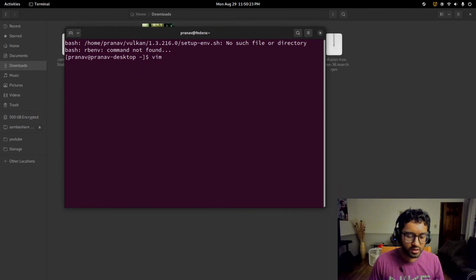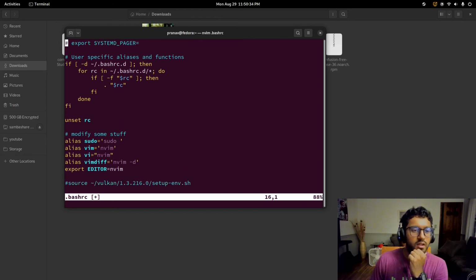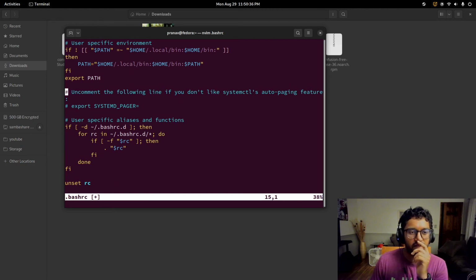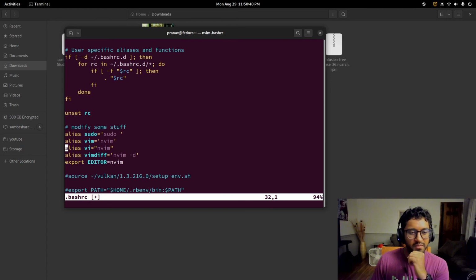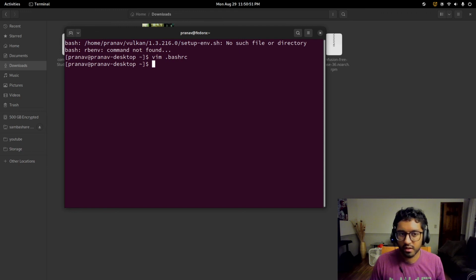This is development tools that I self-install. Bash rc, and just get rid of all this stuff. But yeah, basically, if you want to copy my bash rc, there's nothing at all in it. All it is is some aliases. So we have aliases for neovim to vim, and that's it. We have some rbnvev and Vulkan stuff.